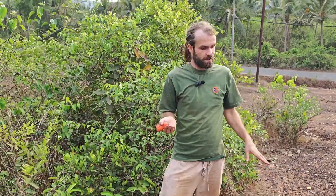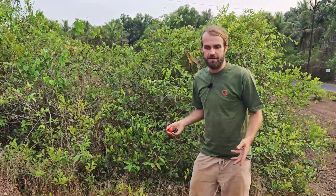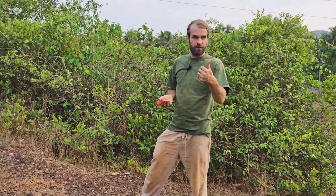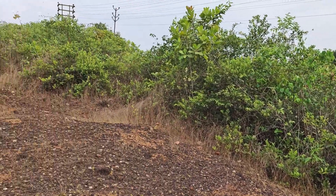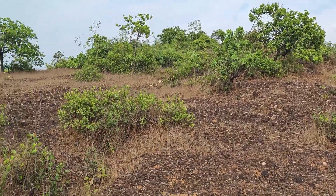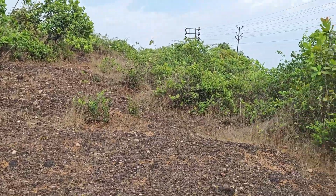That is why we call this process desertification — it's a scale. Stage 5 is proper desert; this is like stage 4.9. We're super close. You've got little sections of greenery remaining, but if this carries on being aggressively degraded by fire, clearing, and so on, then very quickly what is left of the greenery on this little hill will disappear entirely, and at that point you have a completely degraded, completely denuded desert — not an incredible rainforest.